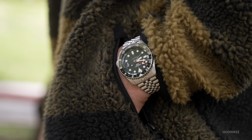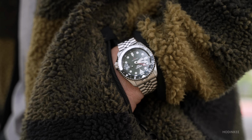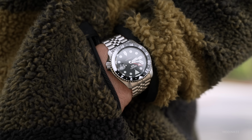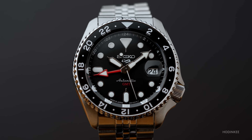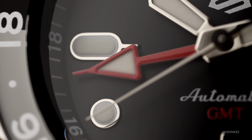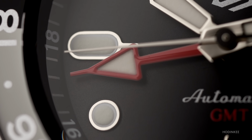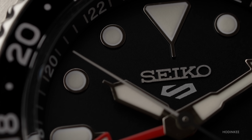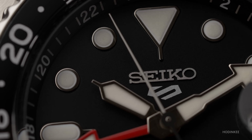Looks-wise, I think it's a very attractive functional design. I mean, it's inspired by the SKX, which was the epitome of reasonably priced functional design, in my opinion, of course. On the dial, the hands are similar to the SKX, but it's a GMT, so there's obviously an extra hand. That hand is big and red and contrasts the matte black dial nicely. Also, the indices are no longer printed, they're applied. It makes the watch look a little more upscale, but a little less sporty. I prefer printed since it's a sportier watch, but it doesn't bother me that much.